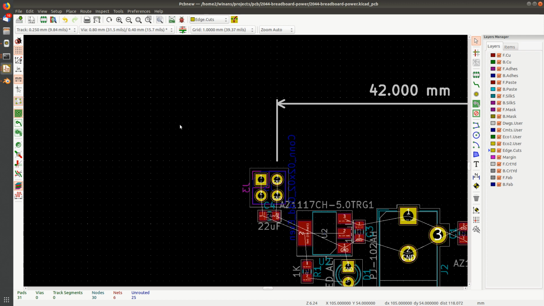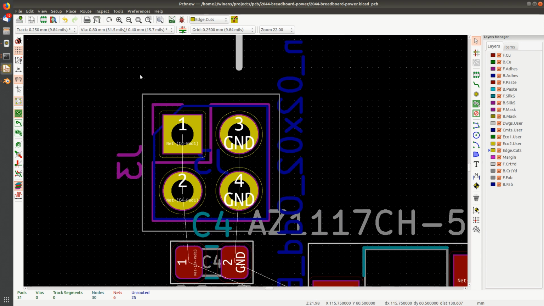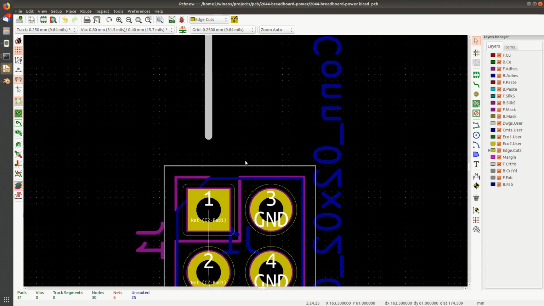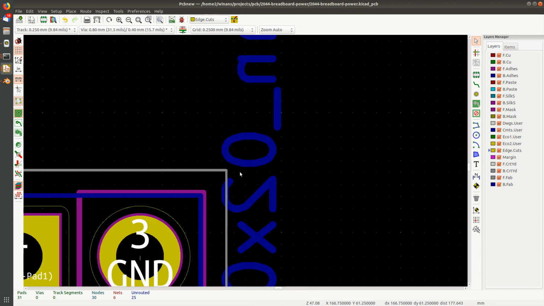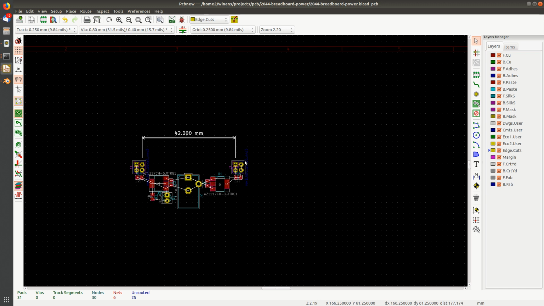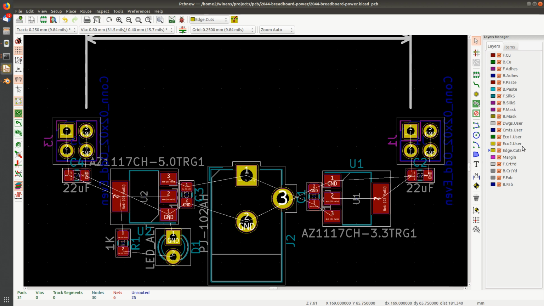And if I draw a board outline, the corner of this is somewhat asymmetric. I'm going to hit escape. I don't like that. If we go back down to the grid and give ourselves more resolution, remember we were at 0.25 earlier, and that seemed pretty reasonable. Now if we look at the corner of this, if we draw the edge of the PC board to this point right here, it's pretty close. It's not quite perfect, but it's pretty darn close. I think that's okay. And we look at the corner of this one over here. This one is basically the same way. So at least it'll be symmetric, and it'll look like we meant to do that, and we're not just some slobs, right? So we're on edge cuts.